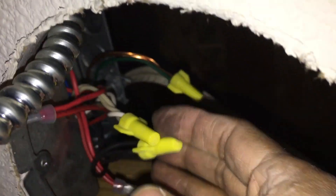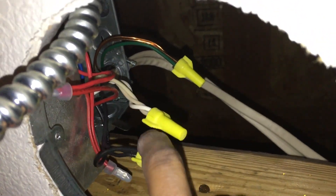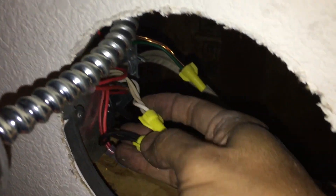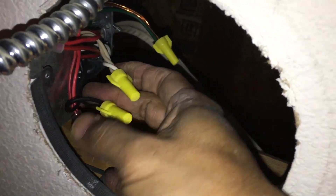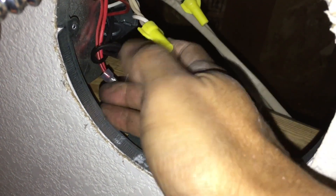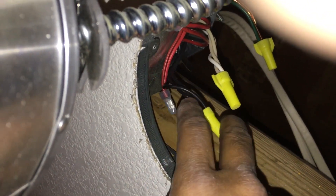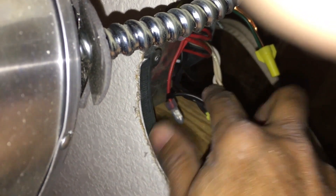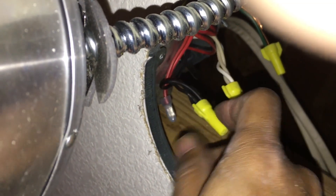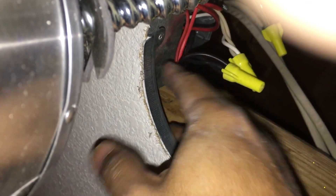Here's what we see when we disentangle the wires from the junction box. You can see these two yellow wire nuts - black and white. The two whites are just the continuing main line going through the house through the ceiling, and the black is similarly just the main line coming through. White is neutral. The third wire is the one that goes into the ballast, so we're going to disconnect that third wire.